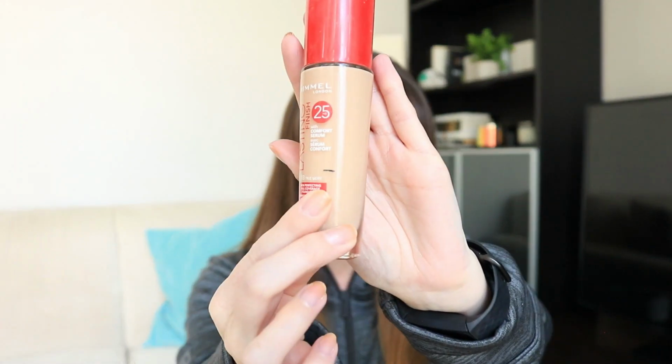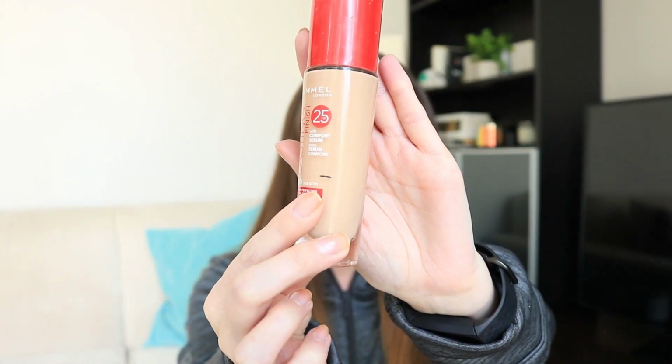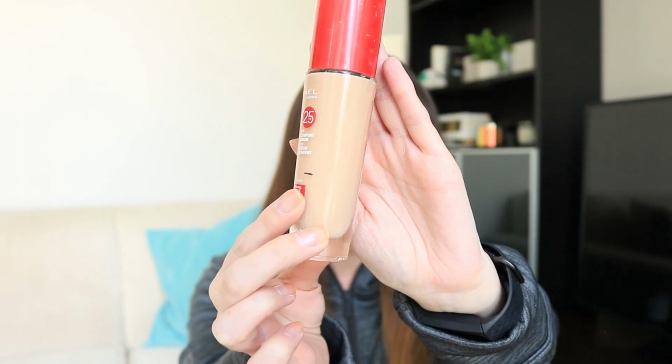This is the Rimmel Lasting Finish 25 Hour foundation. Because I'm in Canada, it has a little pump. I tried to scrape the foundation and see where it is on the side, and I did put a mark on this one. Hopefully you can see that. That looks about where I think it's at. So there really isn't a whole lot of foundation left on this, but it is a much thicker foundation, so I'm really not sure how to gauge where it will be. Last month this weighed 101.19 grams. It now weighs 98.79 grams. So we'll see how the progress of this changes now that I'm not focusing on that other foundation.